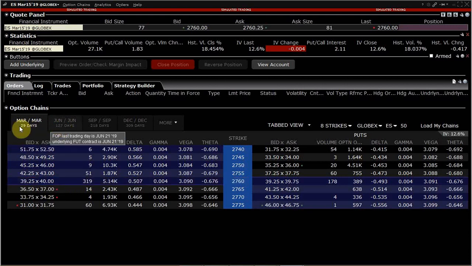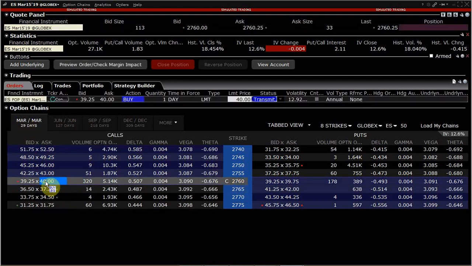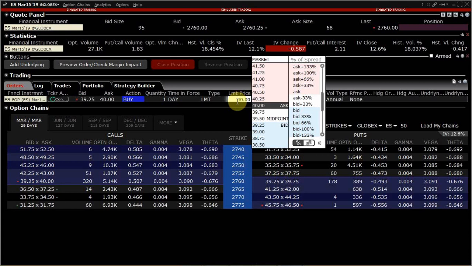And options, of course, you have some additional decision problems. Which option are you going to choose? Let's take the one which is 29 days. Okay, all right, now let's try and do a trade here. I click the offer, which means I want to buy, but I don't want to execute a transaction and mess up Ayushi's account. So I notice that the bid offer is 39.25 and 40. So I'm going to put in a limit order to buy at such a ridiculously low price that it has no chance of getting executed.